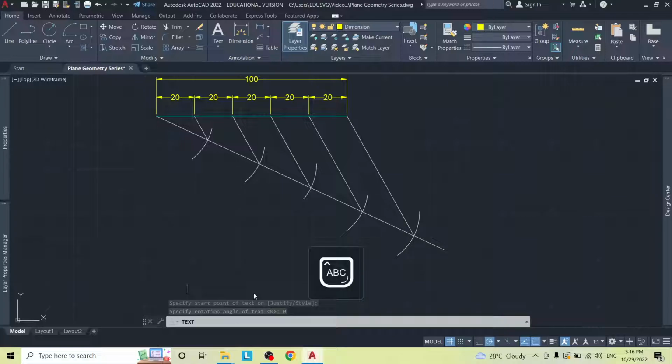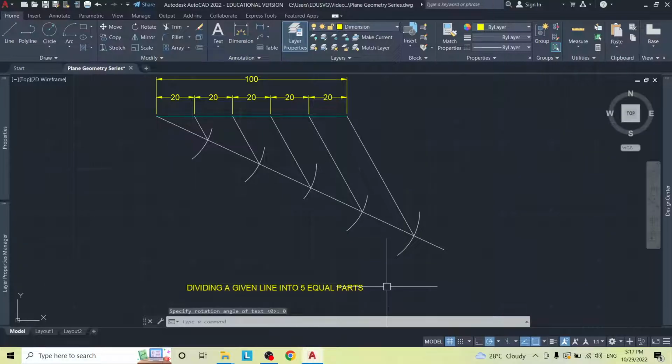So this is going to be called dividing a given line into several equal parts. Or we can say dividing a given line into 5 equal parts.